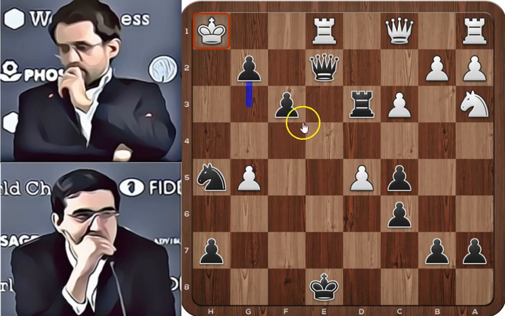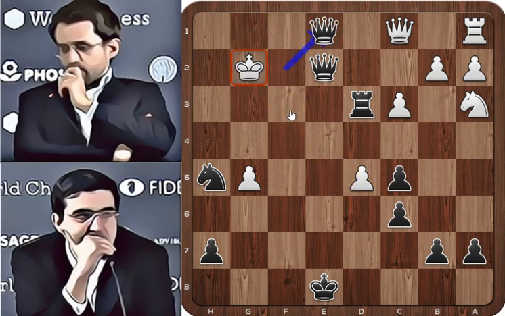White has two choices here, to play king to g1 or king to h2. Let's see both lines. After king to g1, black can give another check with the pawn, king takes on g2 and f takes on e1, getting a new queen and mate. As we can see, the white king is cut off by the queens and the rook.